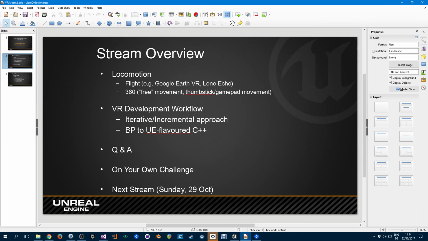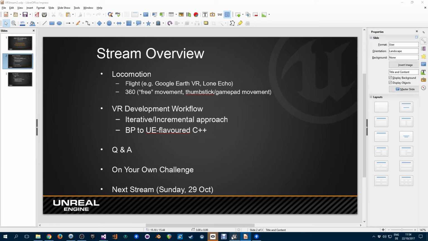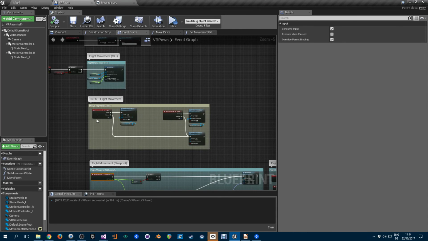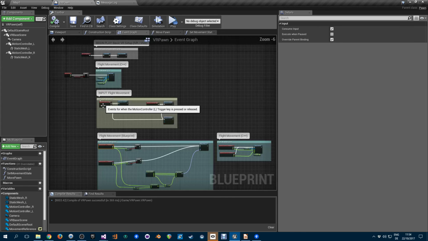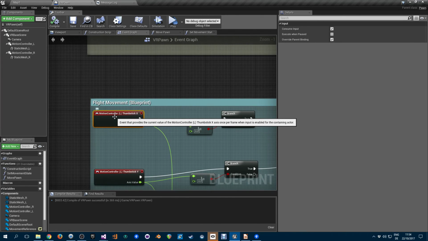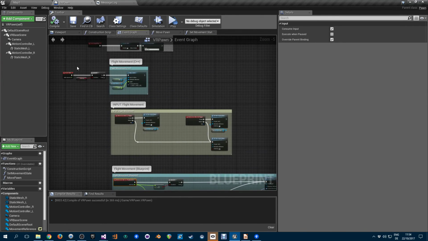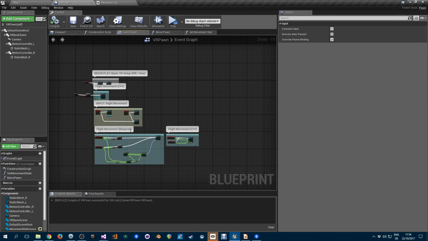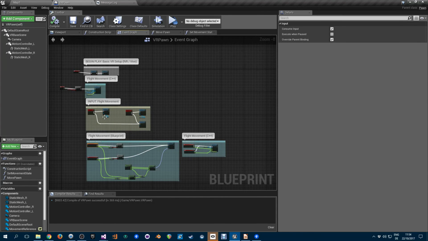And then we have Blueprint to C++. We took a step back, looked at our code, and saw some potential bottlenecks that we should be able to convert to C++, namely things that happen on the Event Tick or happen every frame, like the thumbstick. Since the Event Tick happens every frame, we moved all of the core stuff, algorithms and calculations onto the C++ end of things.